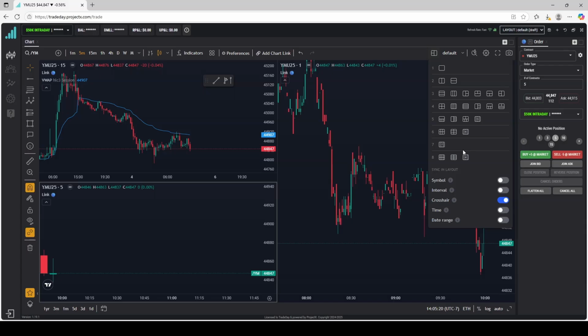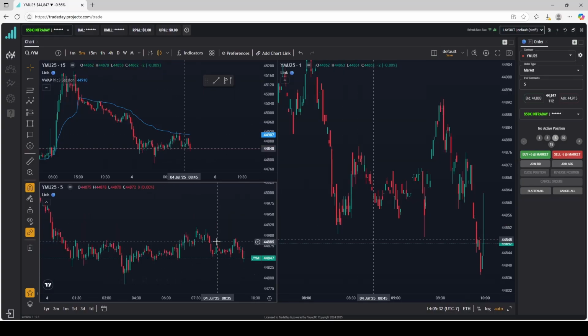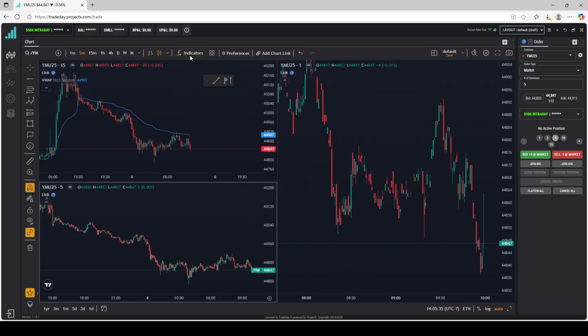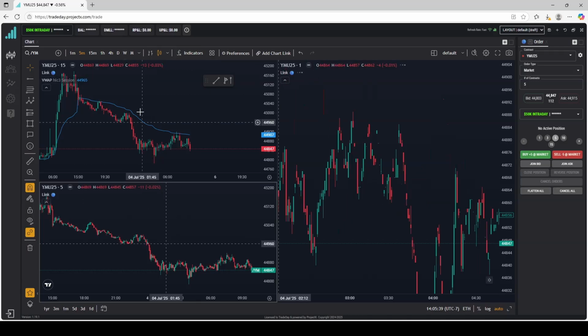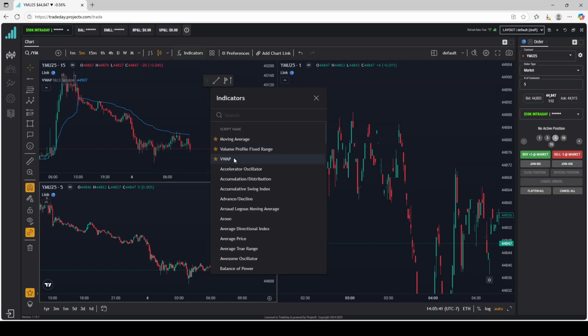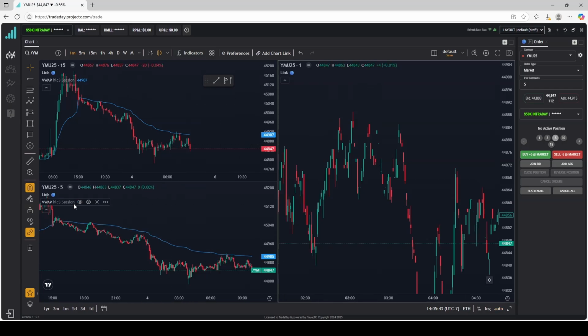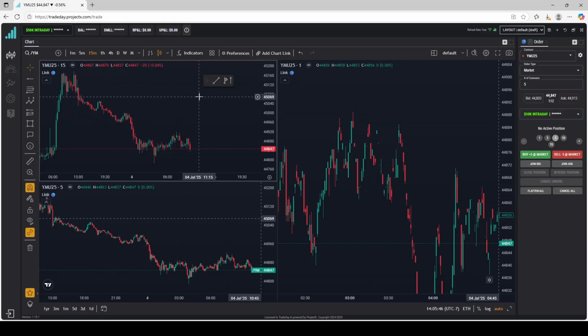We got the crosshairs. So yeah, you'll show us if you click time. This is one thing I like to do. If you click time, it doesn't look like we can get the indicators to link to all the charts for some reason. I'm not exactly sure how to use that, but I don't use the indicators anyways. So you would just have to go through on each of them and then add the VWAP if that's what you wanted to do. It looks like right now, but I don't use them, so I'm just taking it off. I just want to show y'all how to use it.